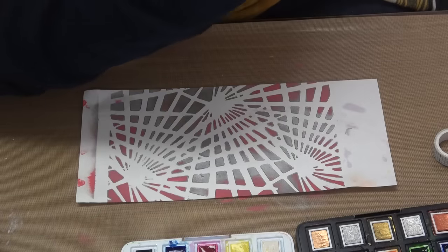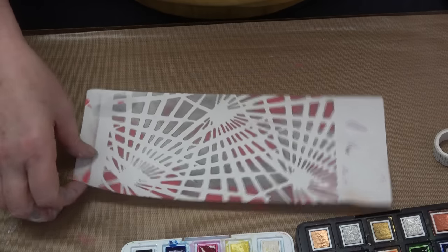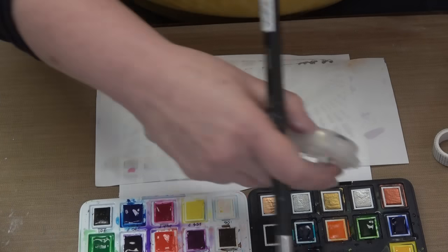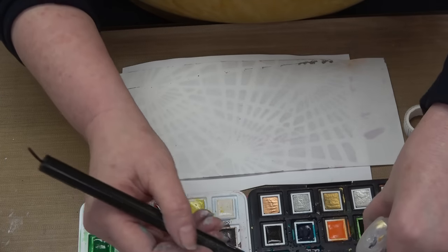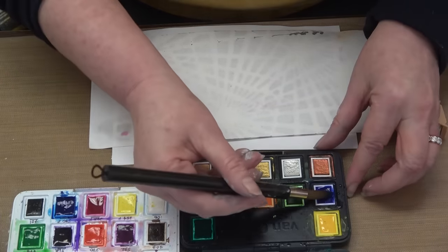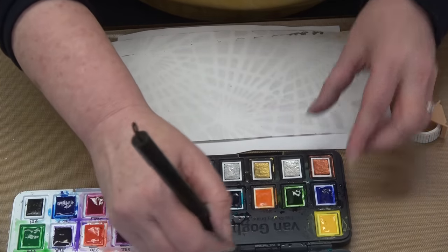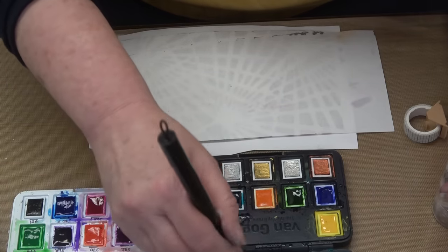Okay, so what color do we want to go with? I should have another one here somewhere. I can use the backside of that one. What color? That's super dark blue. Get it blooming just a little bit. So now I'm using this super dark blue. Let me scooch this down right here. And I'm just dipping, not scooping. I'm just laying it in and then putting it over here. And then adding my water. Laying it in, picking up my color, and then adding my water.